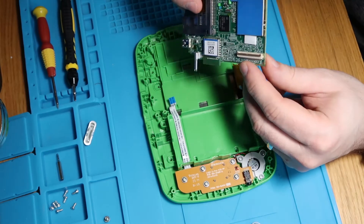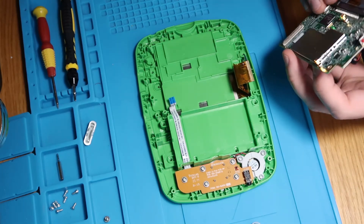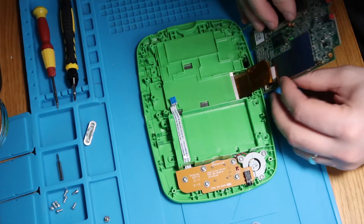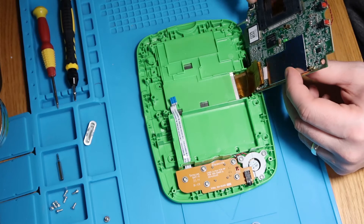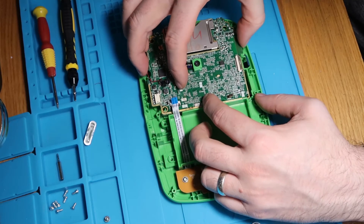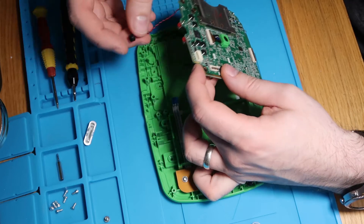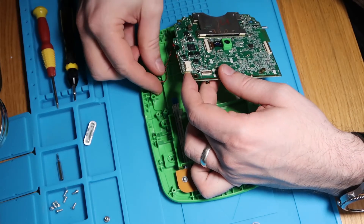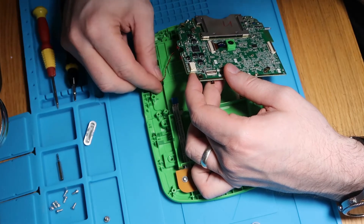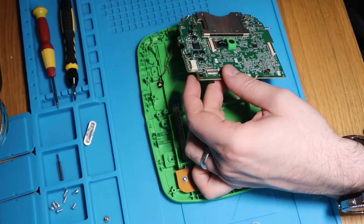Motherboard - we need to try and connect this up. Cable down in, block shut - that's actually going straight in, which I was expecting to be a royal pain. What we have missed - I'll just lift this back out again - I need to put the mic in. Let's just do that, turn it the right way, hopefully it'll just push in. Let's give this a push down with the end of the screwdriver. That's going nowhere now - perfect.